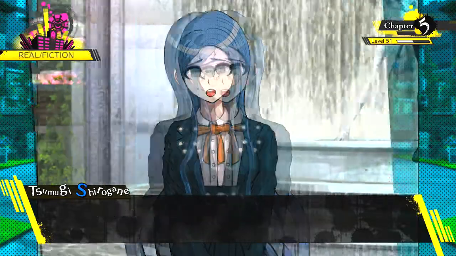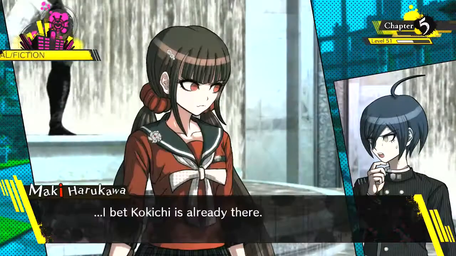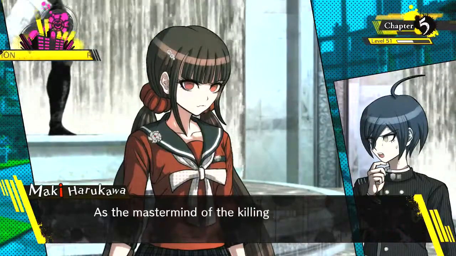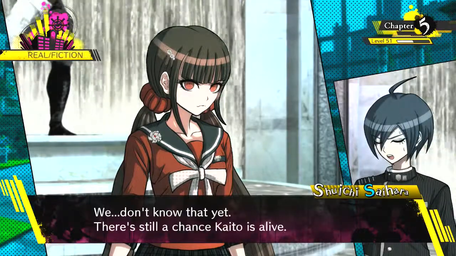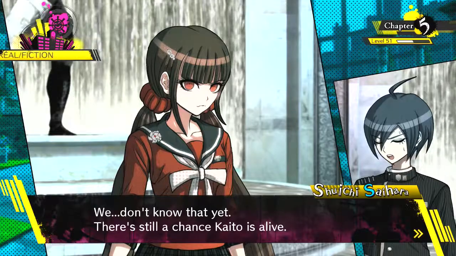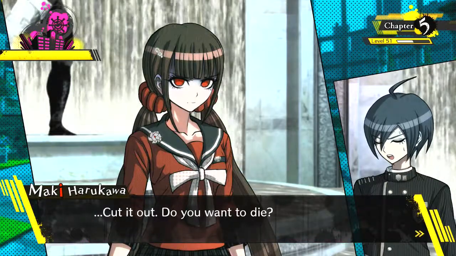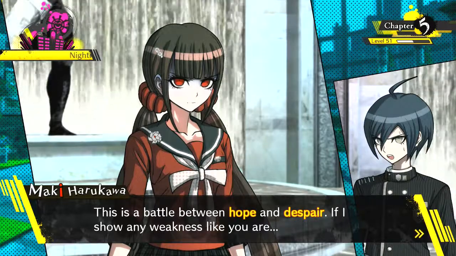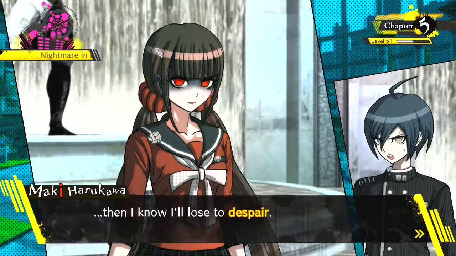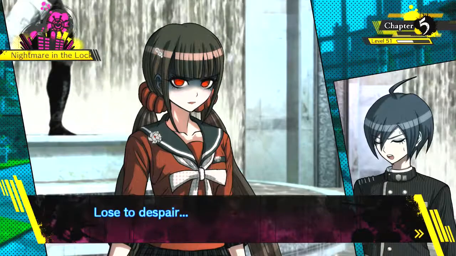This isn't everyone, right? Kaito and Kokichi aren't here. What's the point? I bet Kokichi's already there. As the mastermind of the killing game, he's waiting for us to arrive. Maybe. No. We don't know that yet. There's still a chance Kaito is alive. Cut it out. Do you want to die? Maki. Well, it's a battle between hope and despair.